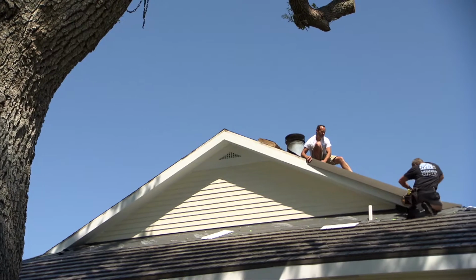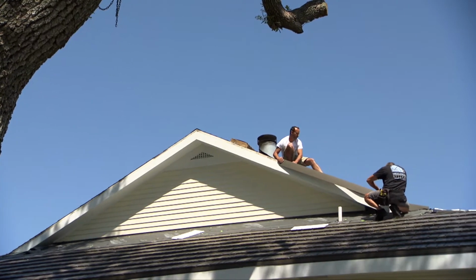Should it sustain damage from a hurricane, what would we have to do then? We will actually take a new panel, cut off the locks, and cap over that damaged panel with a new panel. So you don't have to tear into the inner locks and open it up or anything. You just literally cap over the damaged portion. It's beautiful. I can't wait for it to be completely done.